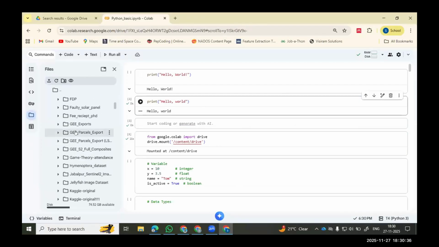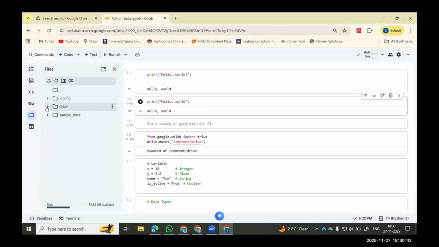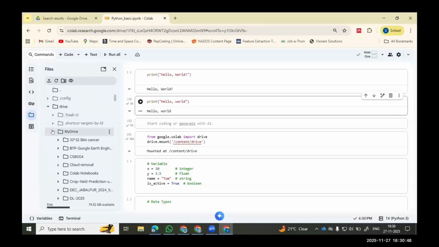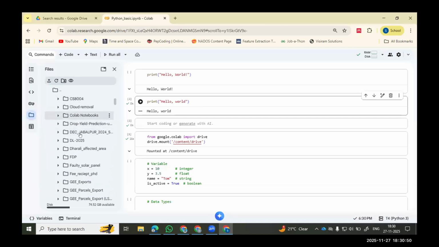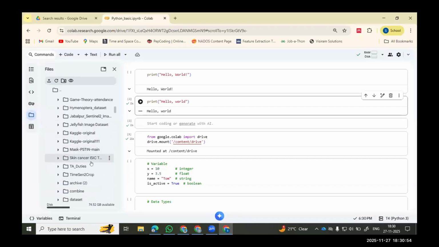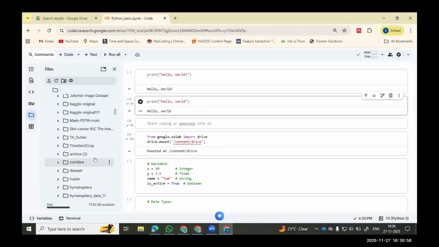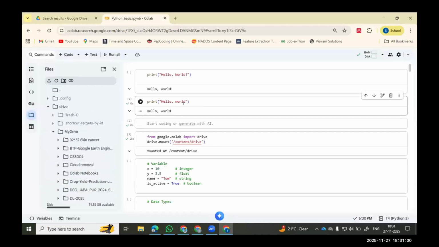Okay, so we can connect the drive. After connecting the drive, you can find the Drive option. When you click on this, you will find the My Drive option. In My Drive, you can see the files which are available on your Google Drive.